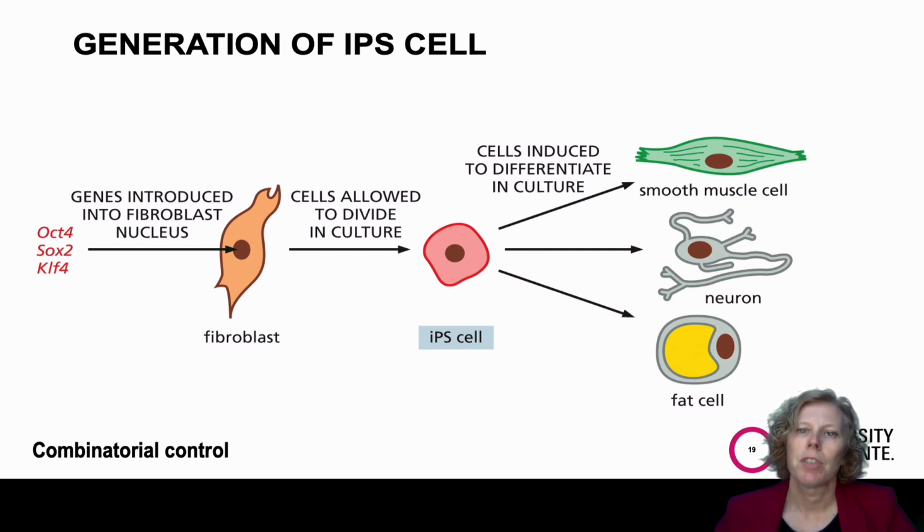A combination of transcriptional regulators can induce a differentiated cell to dedifferentiate into a pluripotent, induced pluripotent stem cell, or iPS cell. The artificial expression of a set of 3 genes, KLF4, OCT4, and SOX2, which comprise the pluripotency network, can reprogram a fibroblast into a pluripotent stem cell with embryonic stem cell-like properties. Like embryonic stem cells, such iPS cells can proliferate indefinitely in culture and can be stimulated by the appropriate extracellular signal molecules to differentiate into almost any cell type of the body.